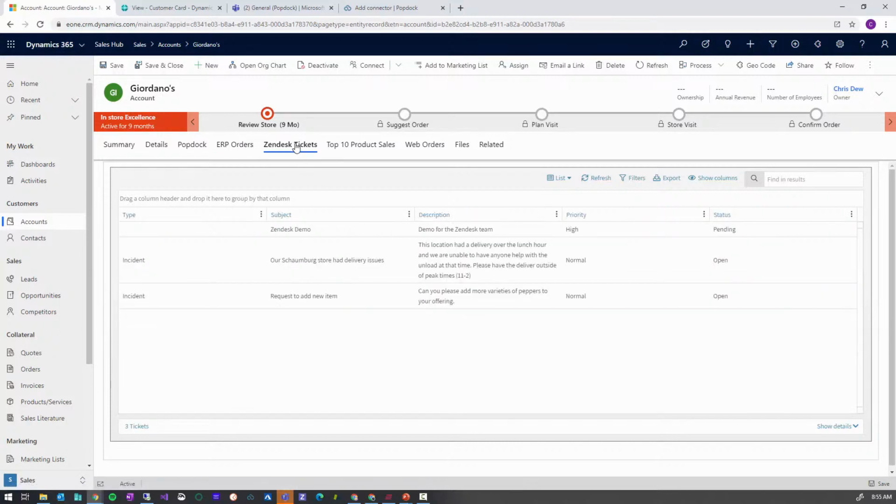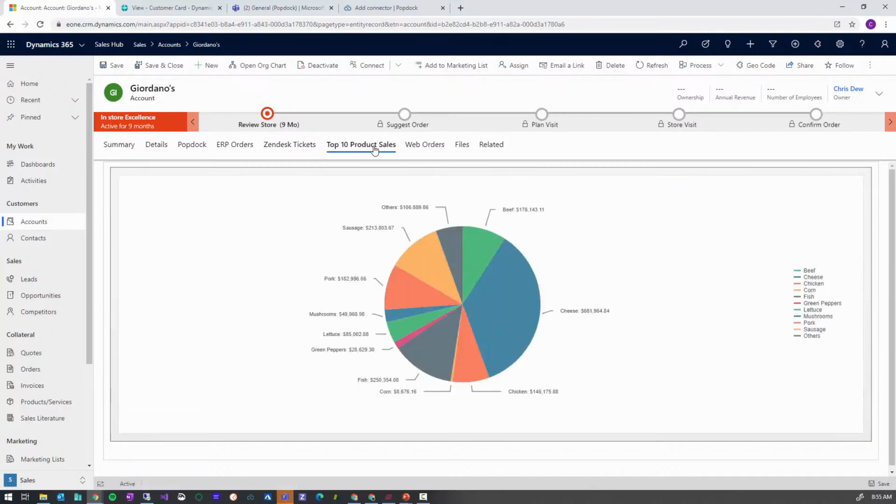But I also have embedded my help desk tickets. So I haven't even left my CRM system. I've pulled data from Business Central. I've pulled data from my Zendesk help desk system, and that has the same look and feel of the CRM system that I'm in. We can even give you some graphical display, right? So now I have a live look into a pie chart, basically pulling a breakdown of products that we sell to this customer. We can see it looks like about a third of our sales is cheese to the pizza company, which makes sense.